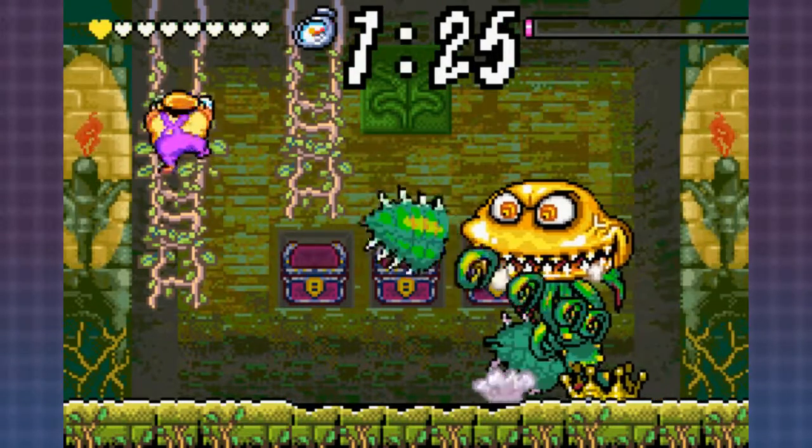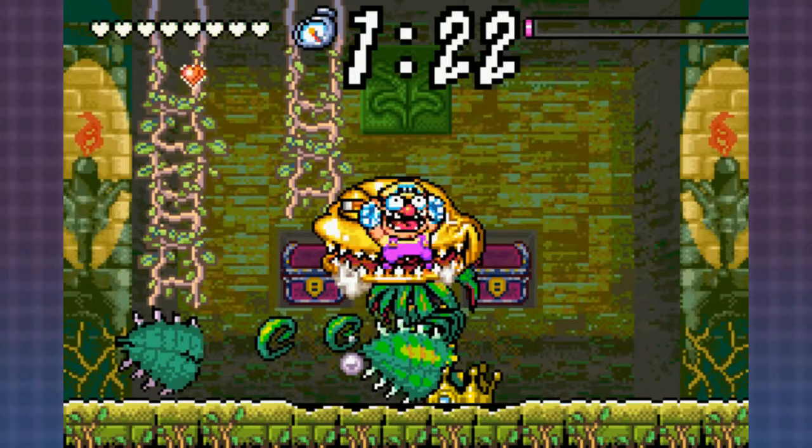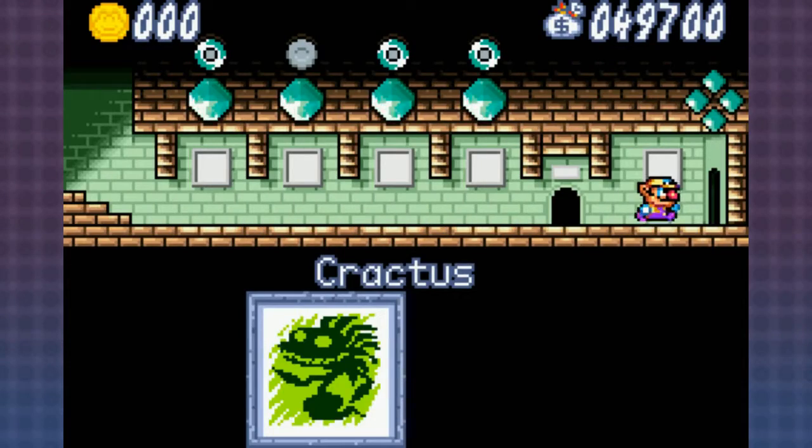Oh, he's going to give me the business. He gave me the business. All right. What's cool about Wario Land 4, and this is the first time I'm actually having to do it, is that you don't have lives. If you run out of hearts, you lose the level and you just have to start over.